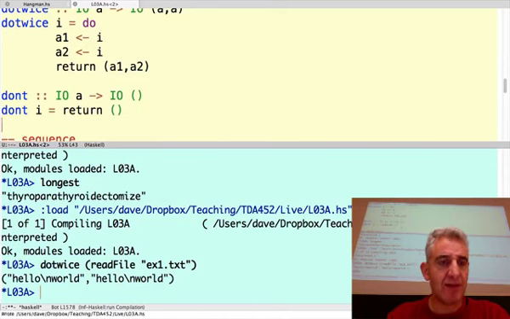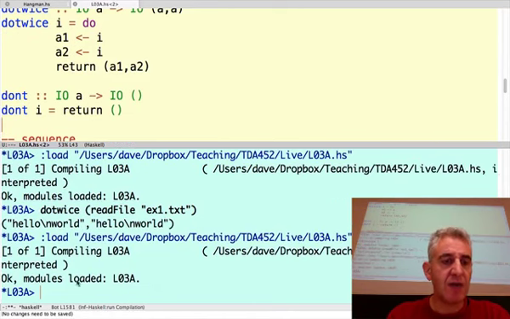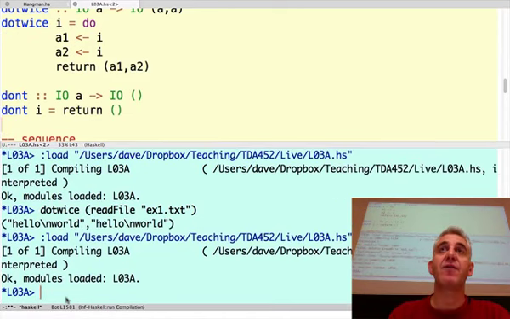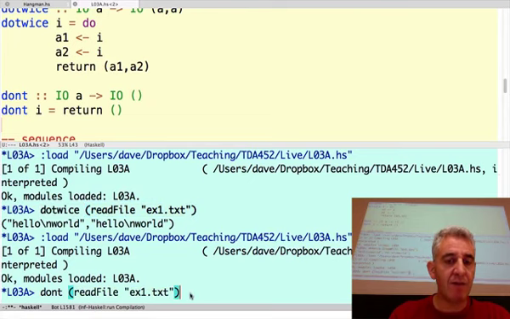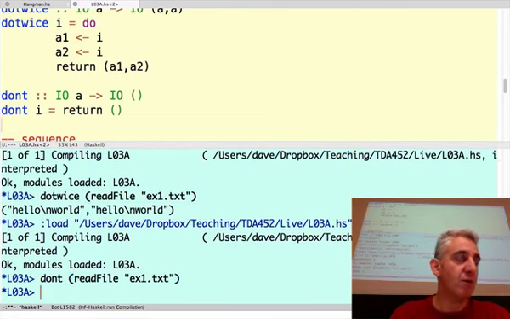What's the point of the example? The point of the example is to emphasize that there is a difference between having an instruction and running an instruction. So if we don't read file, then we're not going to read the file.